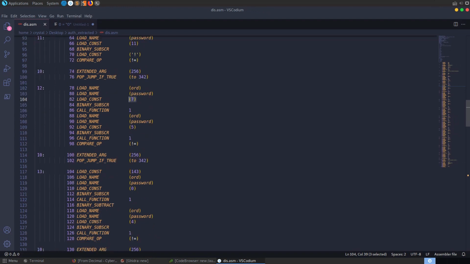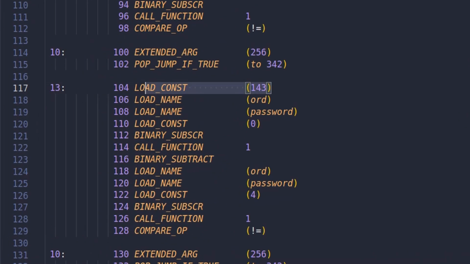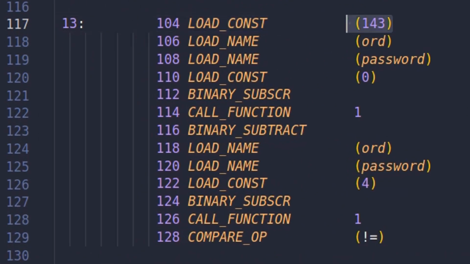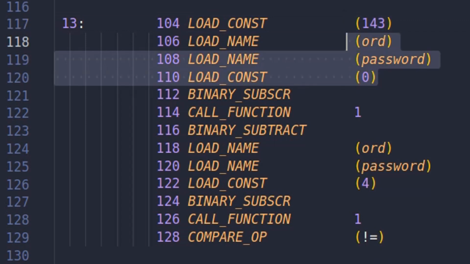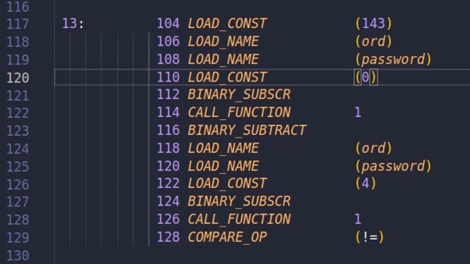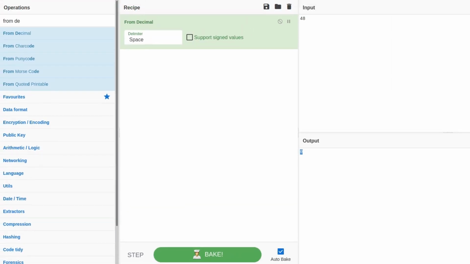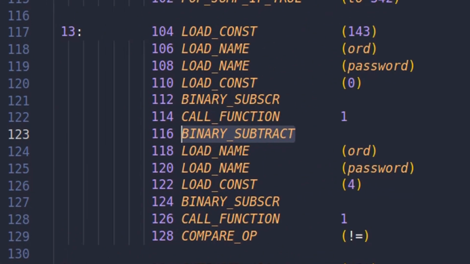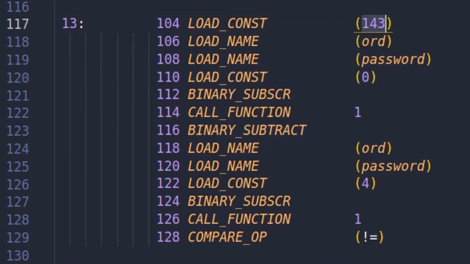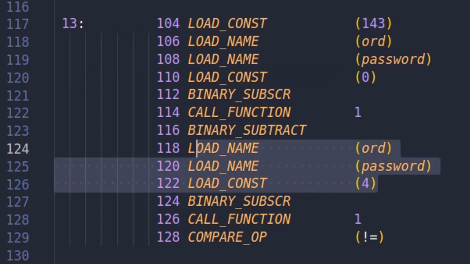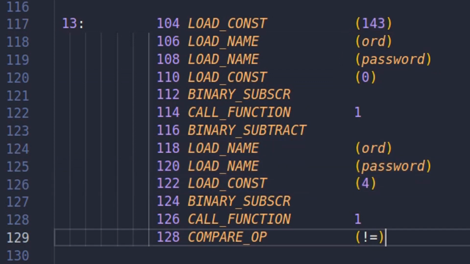If we go down to the next part, we have the load const 143, so it's loading the decimal 143. It's loading the 0th element, or the first character of the password, and converting it to a decimal. We know that that was 48 in decimal, and it's going to do a subtraction here. So it's going to subtract 48 from 143, and then grab the 4th character of the password and do a comparison.